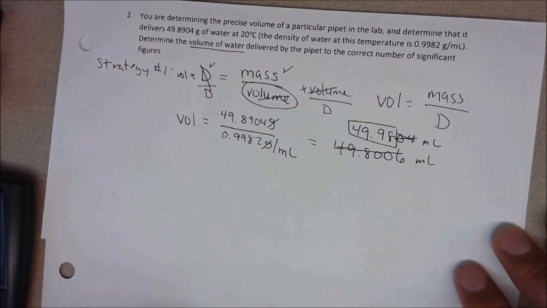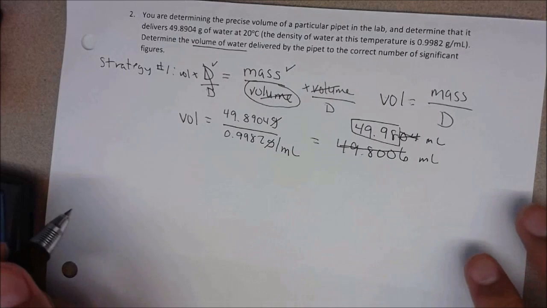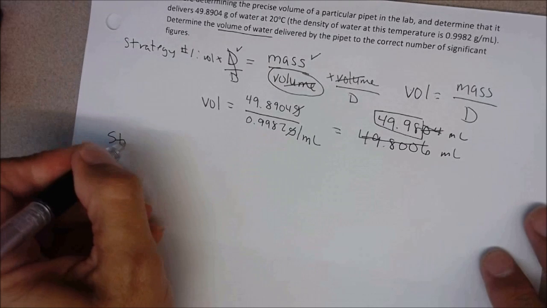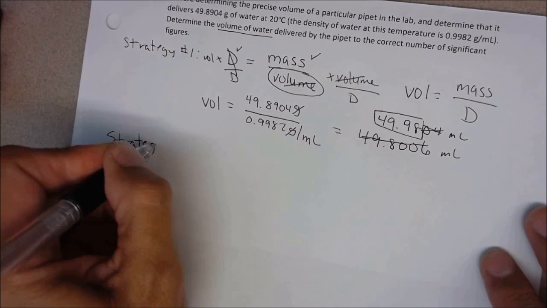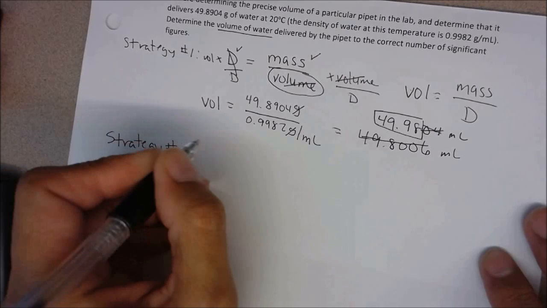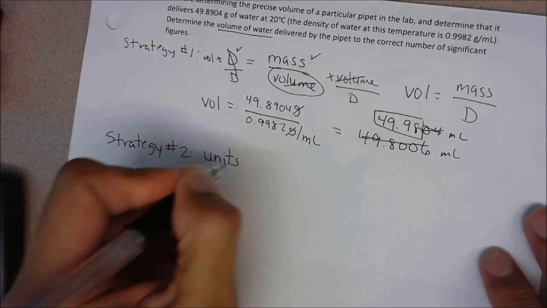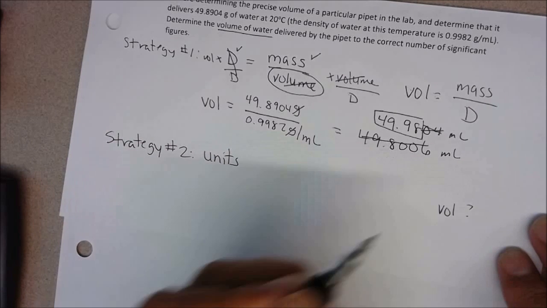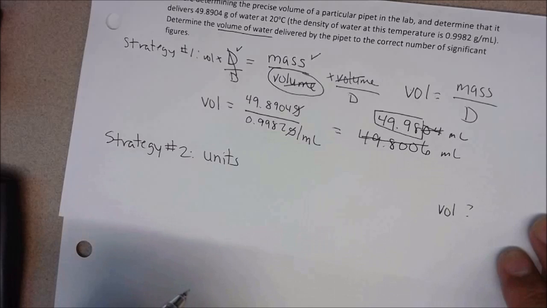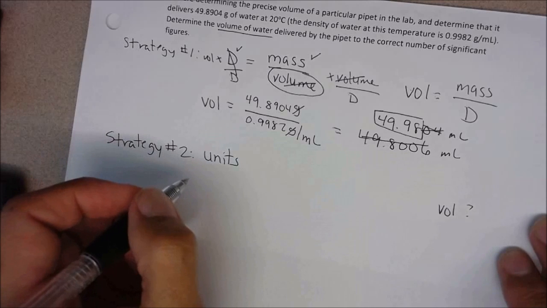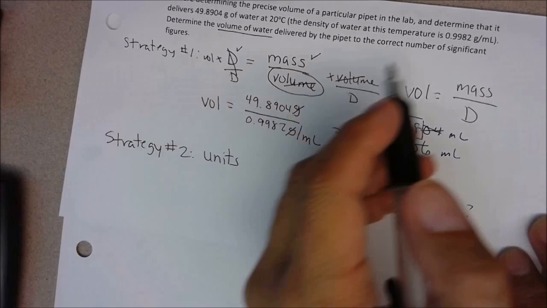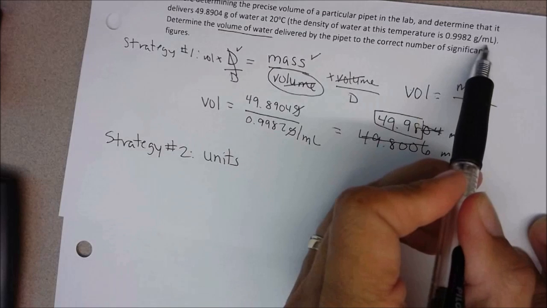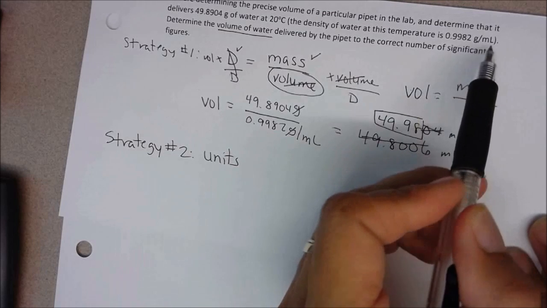Now you might say, oh, I didn't remember the formula for density. That's okay. You can use unit analysis. So a second strategy for doing this problem is to simply use the units. And know that I want to get volume at the end of the day, so how can I rearrange the units I have to get to volume? Notice that we have density and it has units of grams per milliliter. There's an element that has a volume measurement in it. Notice it is inverted. It is the wrong way.